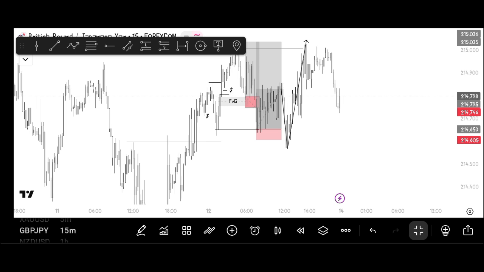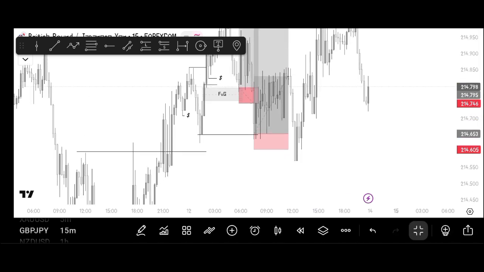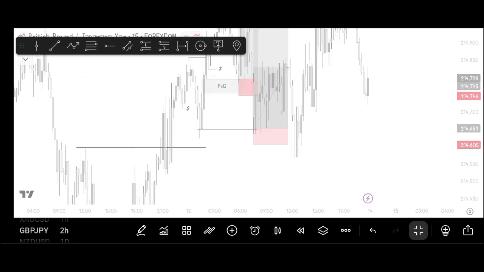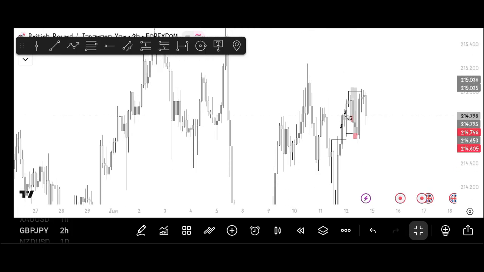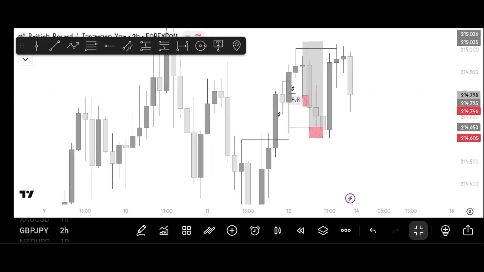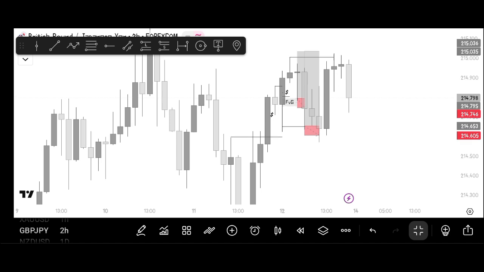Now I asked myself, what was the wrong I did on this trade? So I went to the 2-hour time frame, and there's something I did wrong. Though the setup was so aligning, the setup was so fresh. I mean, a lot of people took the setup and they got out 1:2. So I guess my mistake was trying to swing for the fence. But it is what it is. This is my actual setup, and this is how I trade. So it is what it is. There is a probability for it.